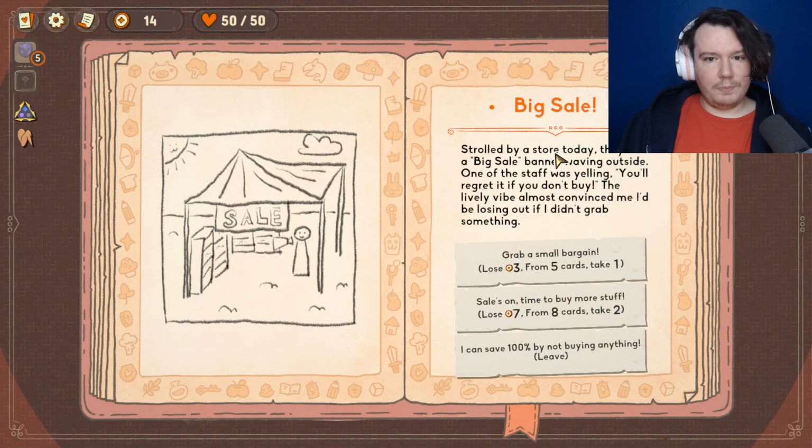Big sale! Strolled by the store today and they had a big sale banner waving outside. One of the staff was yelling, "You'll regret it if you don't buy!" The lively vibe almost convinced me I'd be losing out if I didn't grab something. Grab a small bargain, lose three coin from five cards, take one. Sales on time. Time to buy some more stuff, lose seven coins.